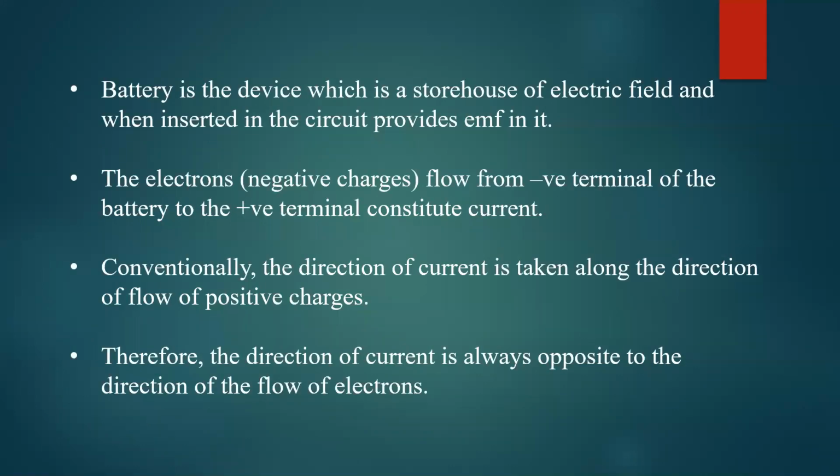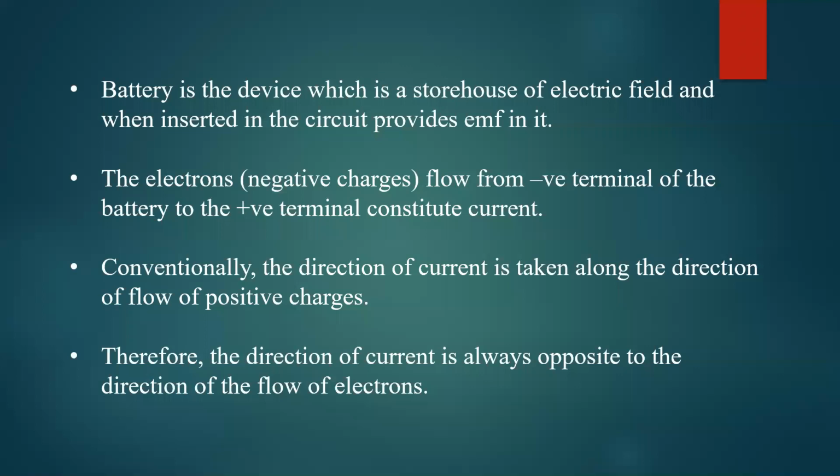Next, what is a battery? A battery is a device which is a storehouse of electric field, or a storehouse of potential difference. When inserted in a circuit, it provides EMF in it. When you connect a battery in a circuit, it will produce the electromotive force, EMF. So it will create the potential difference. So the battery is the storehouse of an electric field.